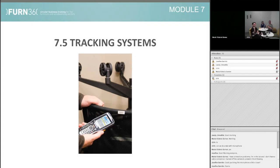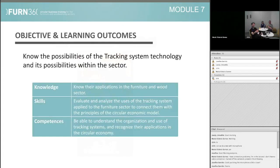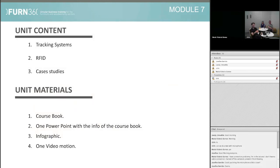Unit number 5 is tracking system. The main objective is to know the possibilities of the tracking system technology and its possibilities with the furniture sector. So the main knowledge will be to know the application in the furniture sector and put it to work. For the unit contents, we will focus the unit on RFID technology and one case study.